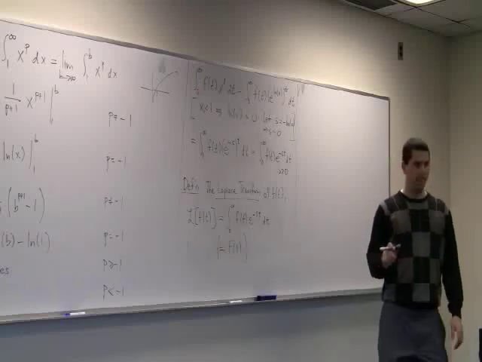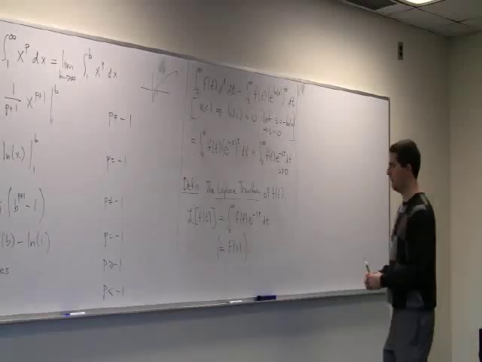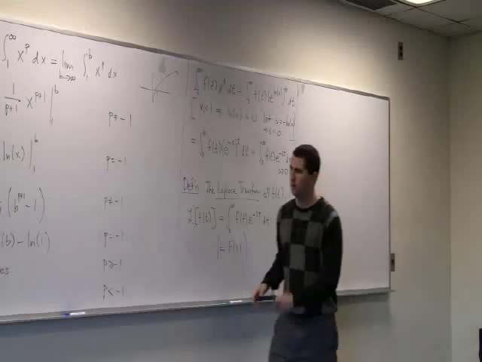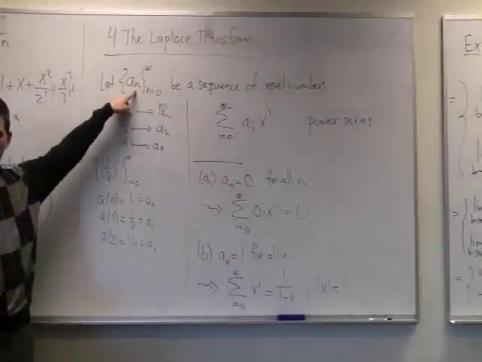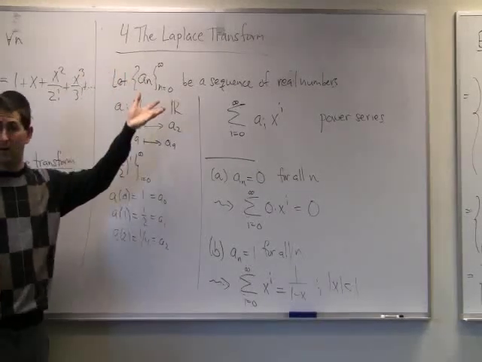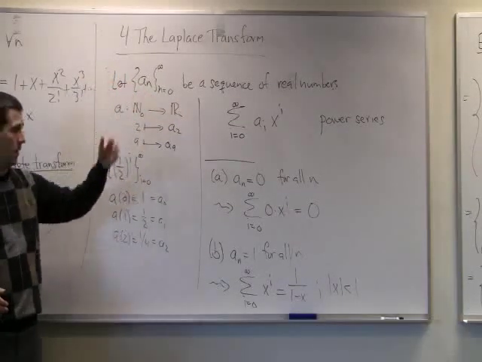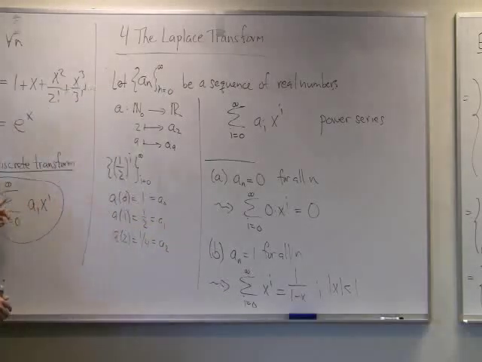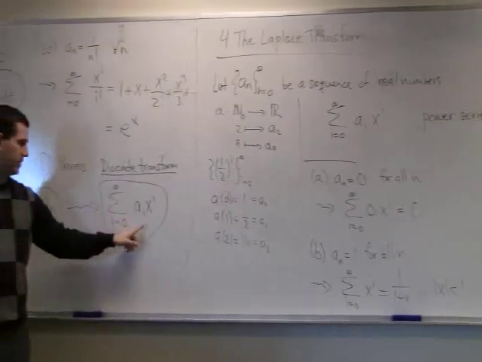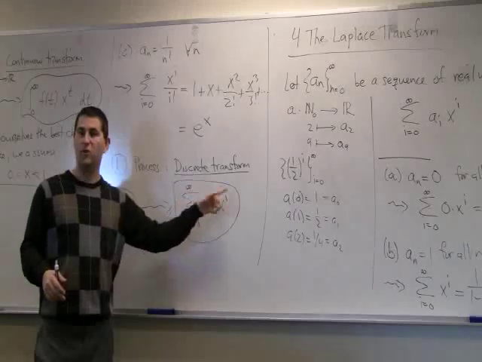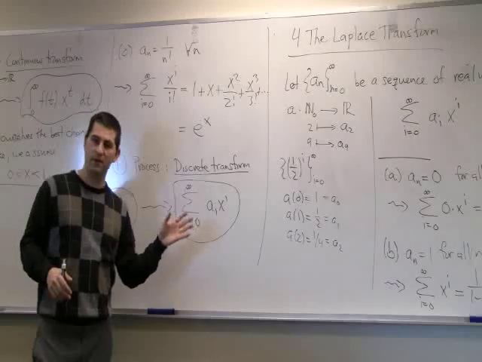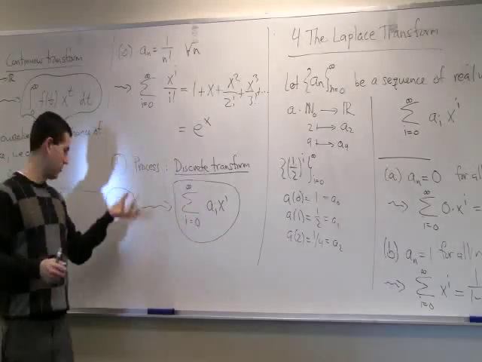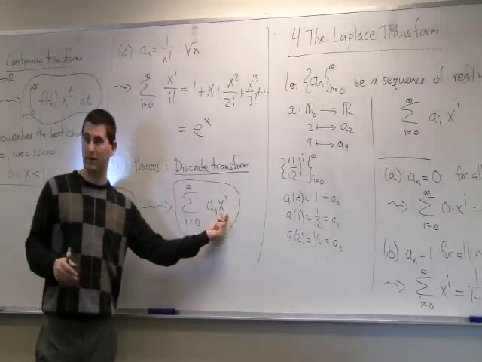Okay, now, there's actually something very interesting going on here. Note, when I had my discrete transform, if you start with a sequence, that's a function of n. When you turn it into a power series, this is now a function of x. This is one reason it's called a transform: you change what it's a function of. You start with a function of n, and it turns into a function of x.